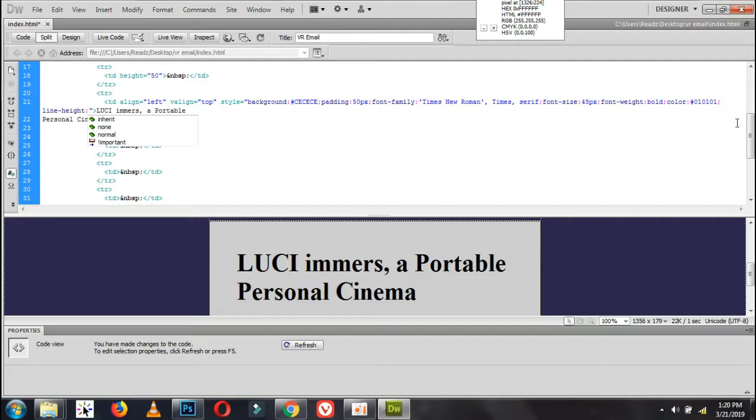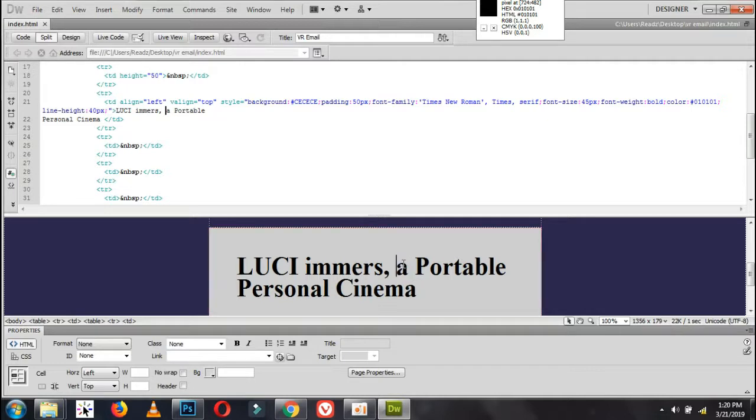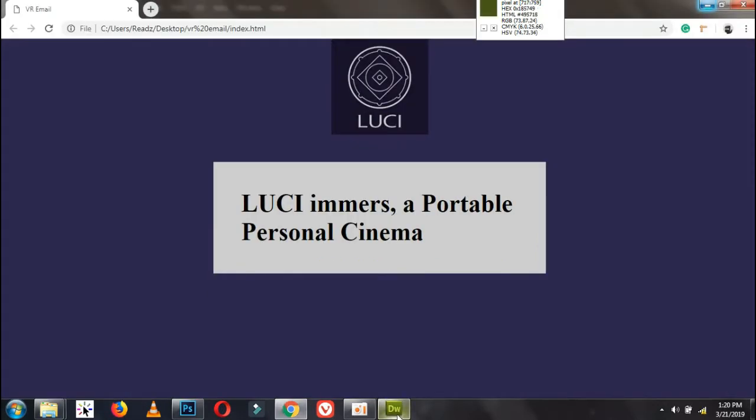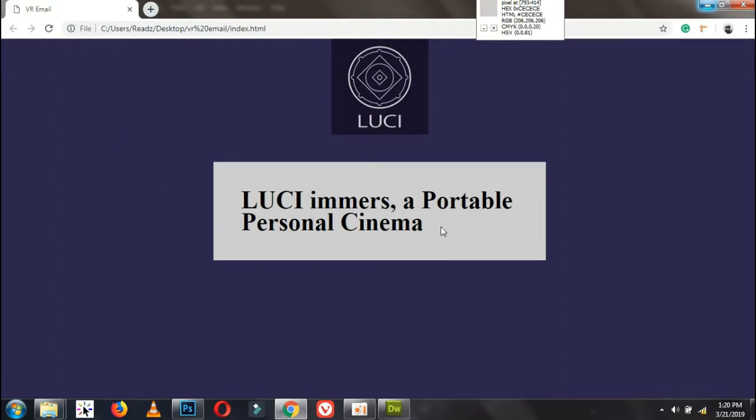Line height, how much? 40. Actually, I squeeze the line height because it looks okay when you decrease the line height. So our title row is ready.